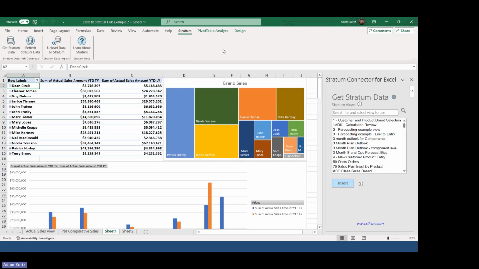Because again, you want to adhere to best practices when building out these visualizations so that they're not cluttered with too much data. There's a fine line between what looks good, what's the right amount of data, and what's not. And well, that's a whole other topic we could talk about. But again, you want to make sure that you're just showing enough, and then you can take them to the Stratum to provide that additional detail.